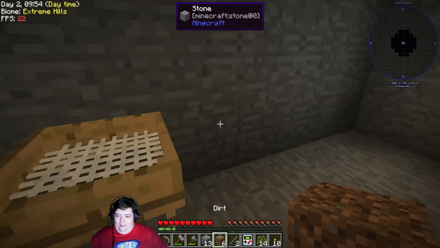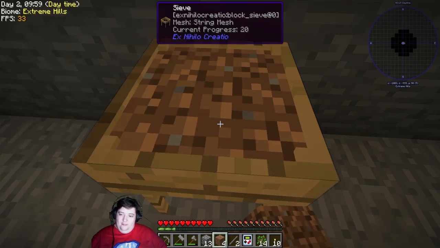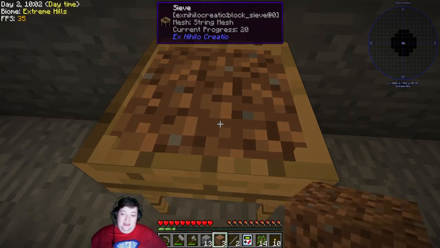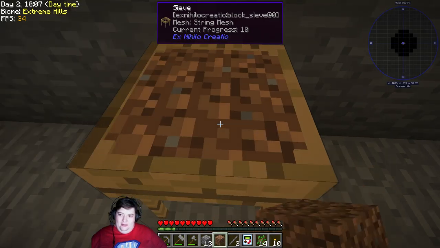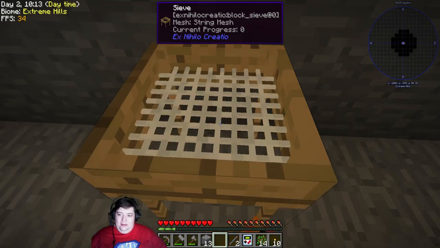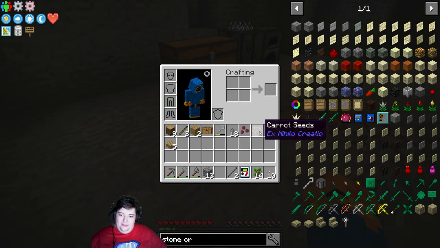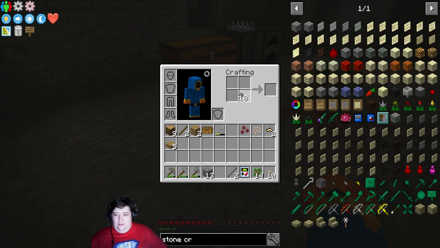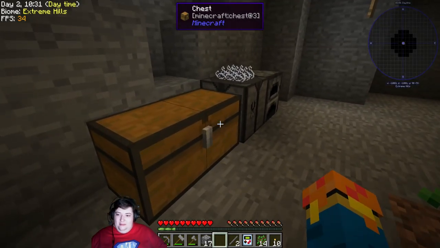Okay, it's dirt we want to sieve. Sifting dirt will get us a bunch of seeds, as you can see flying into my inventory. In a second we'll see what we... So it doesn't look like the sieve itself has any. We got a bunch of pebbles, potato seeds, carrot seeds, and yeah, some of the stuff we already had. Okay, well, that's interesting. It's not really helpful, but it's interesting.